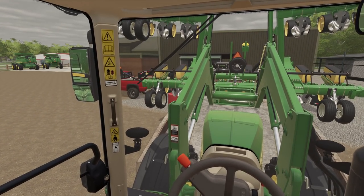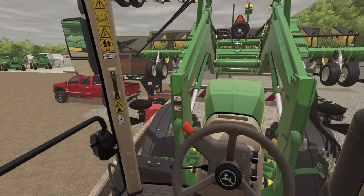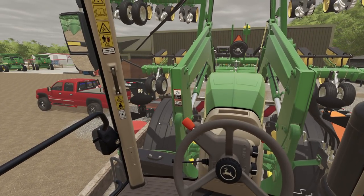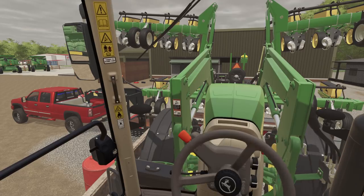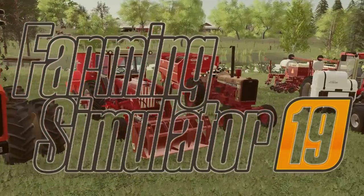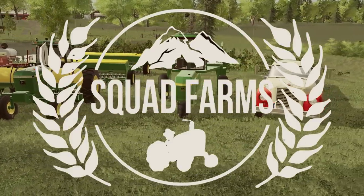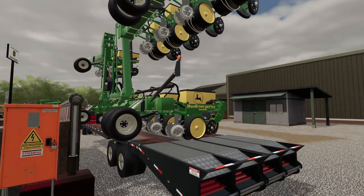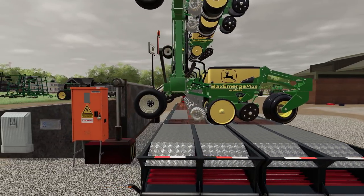Alright, I'm at the John Deere dealership, and whew, man, this is a heavy load. I'm trying to load my new planter here. Very carefully, put it on my trailer. That's as far as I get to go, I guess. You talk about just barely on that trailer. Ooh, yeah, it's teetering. I'm gonna have to baby it all the way home.